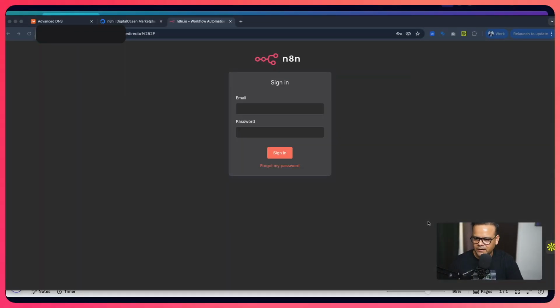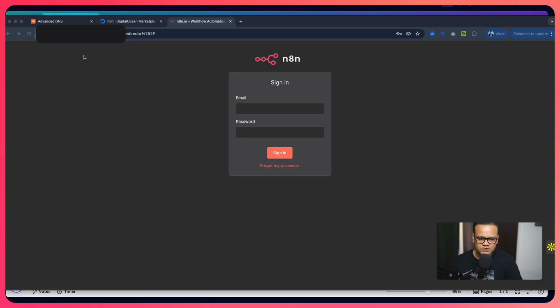So as soon as you refresh and you see that the subdomain that you just created, n8n.autogator.online, it should work and it will look like this. As you can see, this is the subdomain that I was using for my own personal automation, not the client automations.